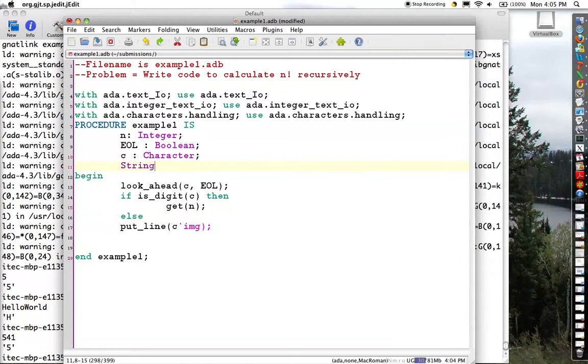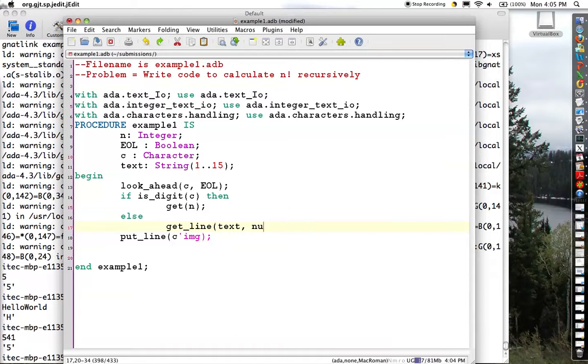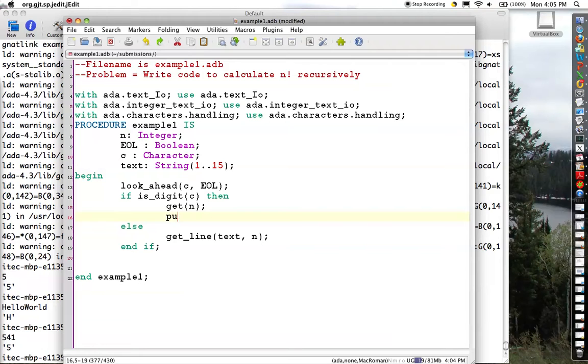Otherwise, let's just have a string, 15 characters, called text, and then with this simple if statement, I can output whatever I read in.